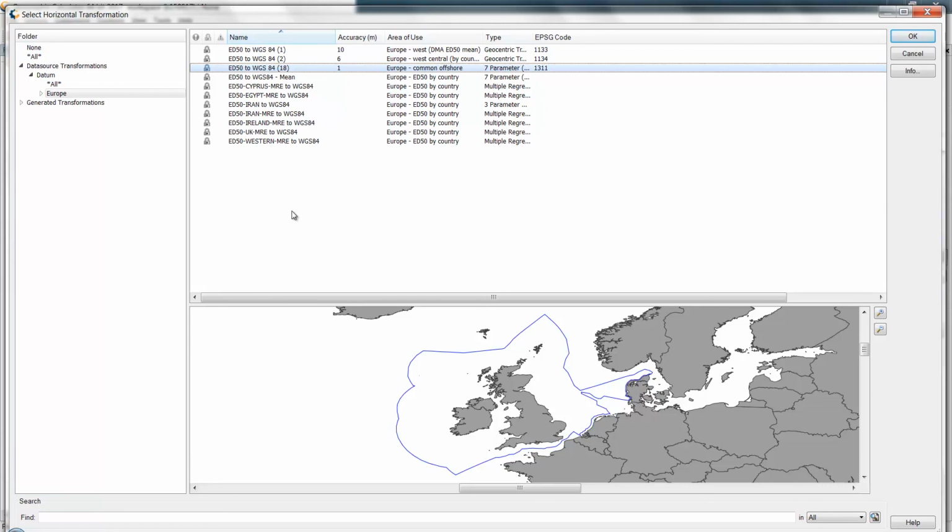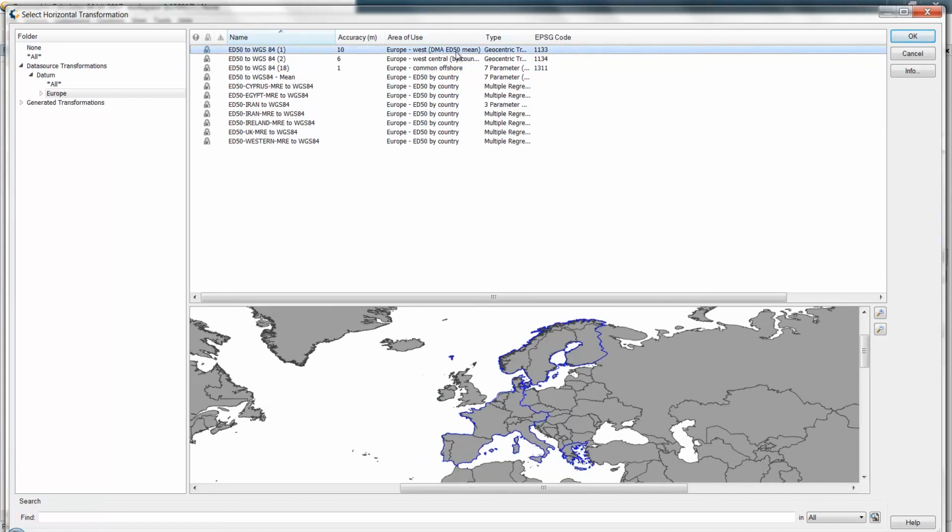Thanks, Scott. Those are all great points. And so now that we're here, our list of systems is smaller, but we still need to figure out how we want to choose one. We can do that one of two ways, both thinking about our accuracy of the given transformation and its area of use. So Scott was explaining why we see the Great Britain system area of use here, even though we're not in Great Britain. We may want to look at our first system listed.